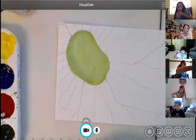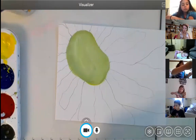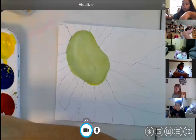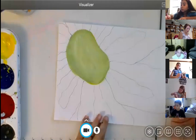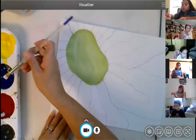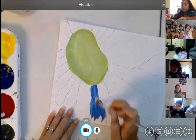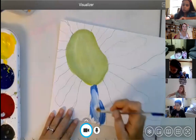In these little centers, I'm gonna paint light blue, okay? Now again, you can use whatever colors you want. Make sure your paintbrush is nice and clean if you're changing colors. And I'm gonna start with some white. I know you can't see this, but I'm gonna start with white. I'm just gonna paint the center white, and then I'm gonna pick up a little blue. And I'm gonna mix that color right in that little center section till it gets to be the color I want. So I think I need a little bit more white. I want it to be lighter than that.